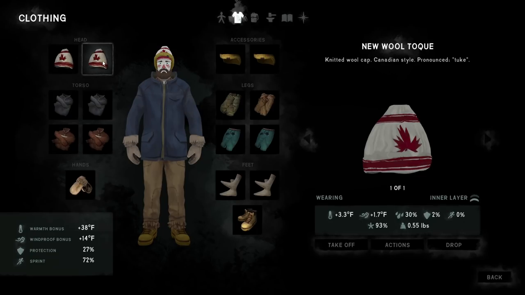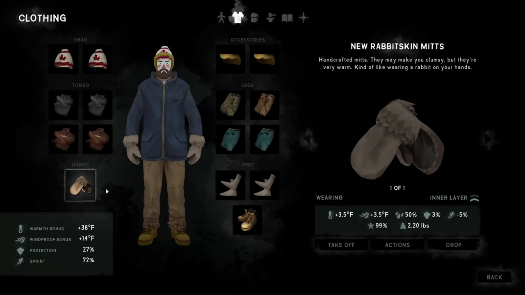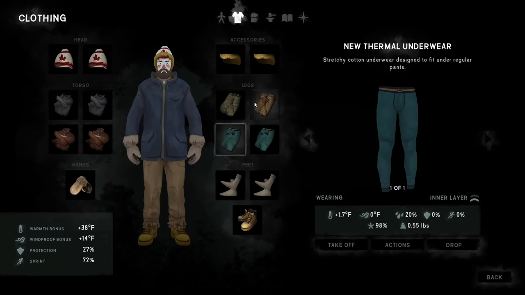For some reason, this toque keeps getting off my head. It's the second time it's fallen off my head. I don't know what's going on with that. I heard something tear, and that's no longer on my head. So I'm wondering if that's a bug. That might be a bug. Everything else seems fine. We check our gear on a regular basis, so I think we're fine.